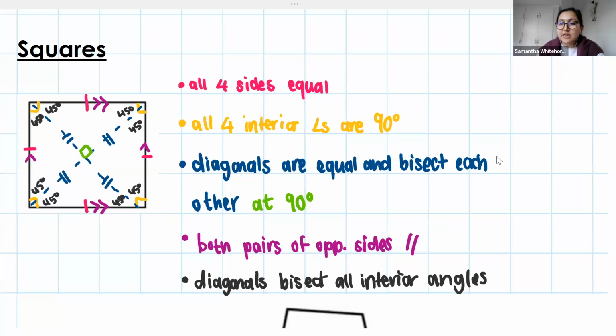Let's now take our screenshots of the characteristics of the square. Guys, like I said, the square is the most specialized type of quad that we work with. It takes characteristics of your parallelogram, your rectangle, your rhombus, and it puts it all together to get the square. Now, guys, again, I really hope that we've been taking screenshots.